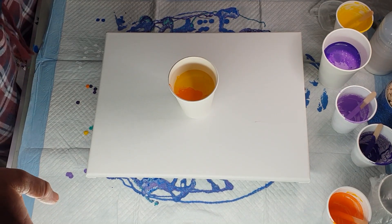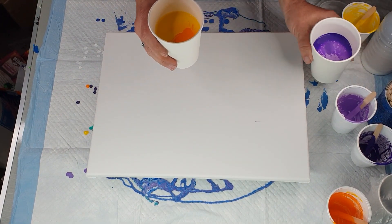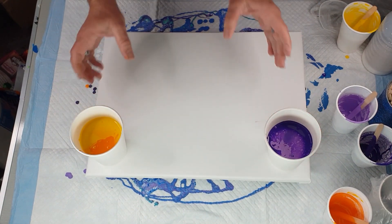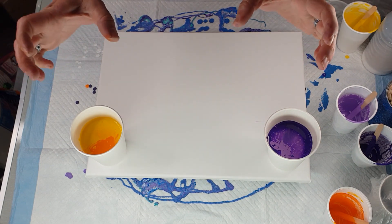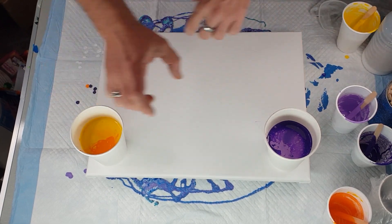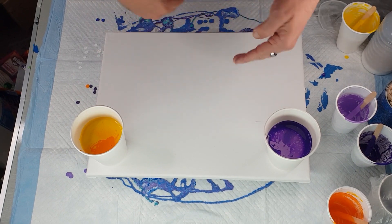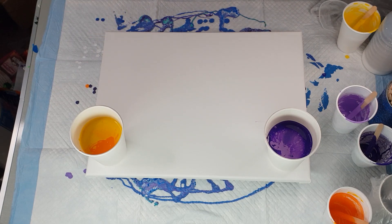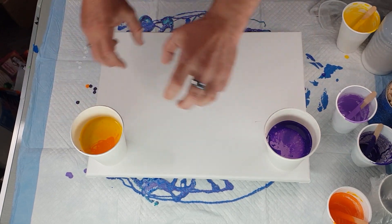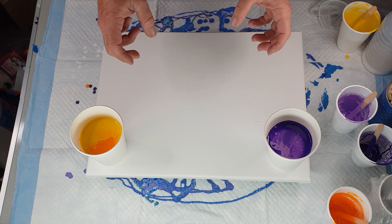Am I recording? Yes — always my biggest worry these days. Now we have the yellow and orange. Mix these with Floetrol — if you use glue they blend too much; the Floetrol seems to keep the colors a little bit more separate. Now we do the infinity pour part, which is where you get the two cups and as you pour you do a circular motion so they overlap into each other, giving you ribbons that run in and underneath as a layer. Pouring the cups can be a little bit of a challenge — if you're unsure, practice the circular motion with your hands first to teach your brain how to do it.